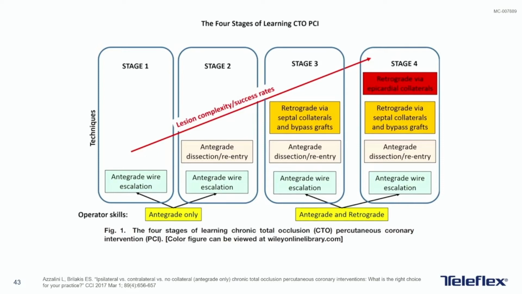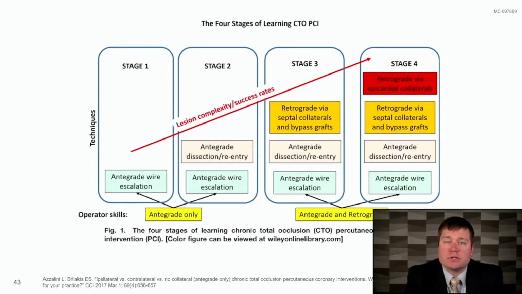And then as you graduate up the slide, and this is a slide stolen from Lorenzo Lazzolini's paper, you get to retrograde epicardial cases where the risks are a bit higher, going back to Elias's slide looking at the risks of these interventions. And the tools that we need to accomplish these tasks are different.